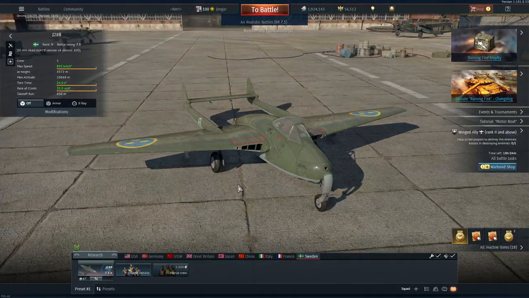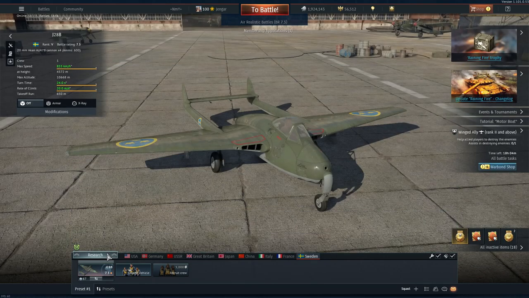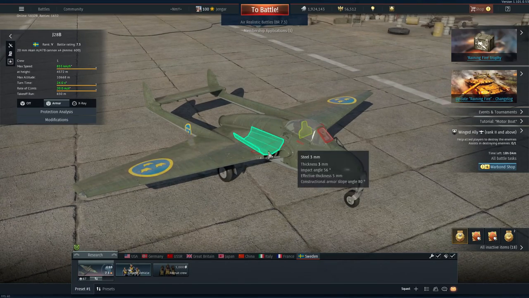So yeah, so we have arrived at the Vampire, the J28B, sitting at 7.3 battle rating in the line right here. After the A21RB, she is a fantastic second fighter in the interceptor line, or the second fighter line, however you want to call it. This is the duel of rank 5 Sweden.